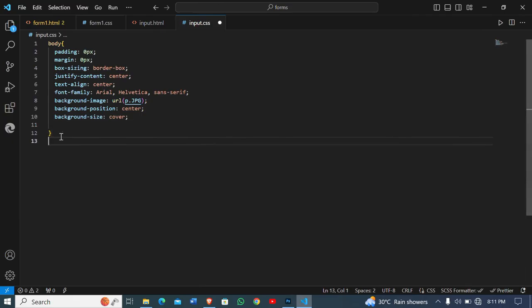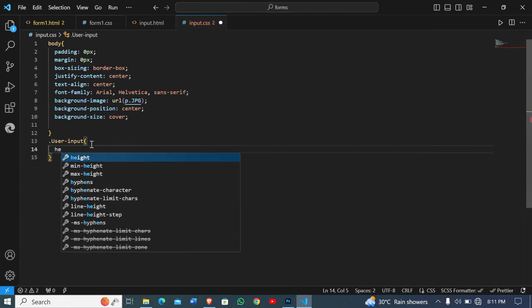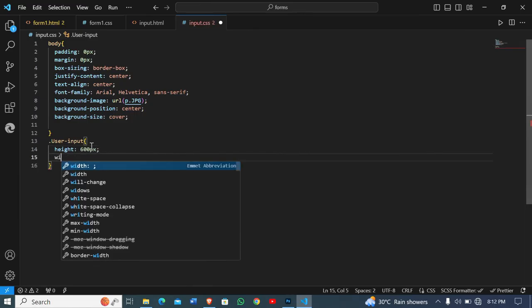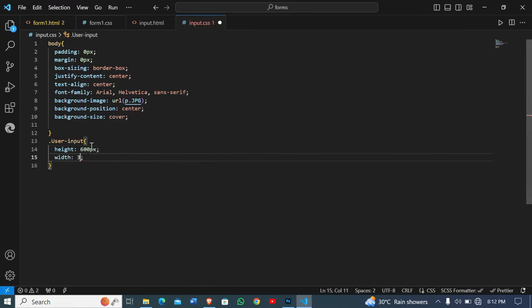So for you to style the class, you bring the dot, then you paste the name of the class. Then you start with the styling. So I'm going to give that part a height of, let's say, 600 pixels. Then I'll give it a width of, let's say, 350 pixels.